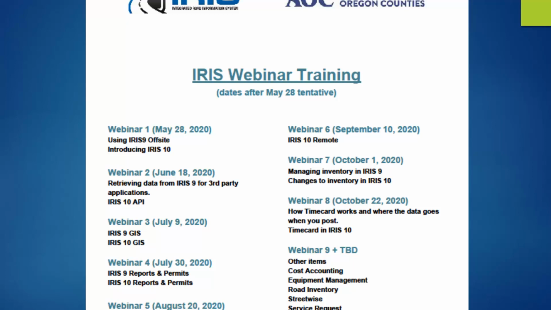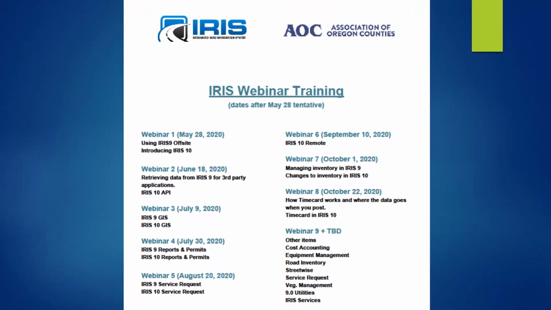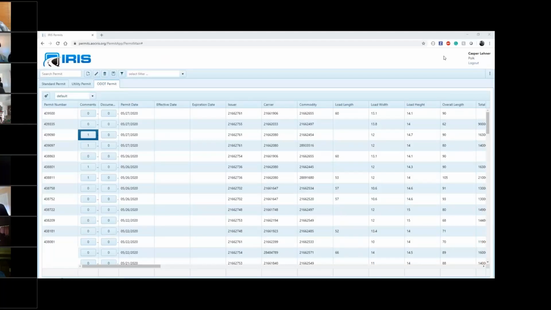And then the third session will be particularly focused on GIS. We will be doing some demonstrations of the mapping capacity, discussing the more detailed cleanup functionality that Ken's been adding into the back end to help rectify issues with data that's already in IRIS9 for GIS, cleaning up some of the projections and making them more readily available to external applications. And we'll also be touching on some of the powers of the API for more live interactions with your data rather than waiting for snapshot data that may be stale.